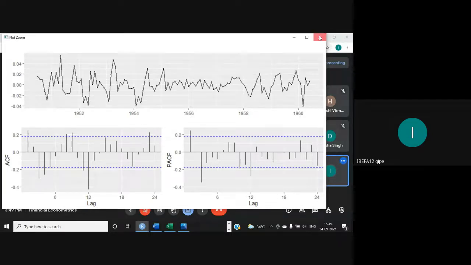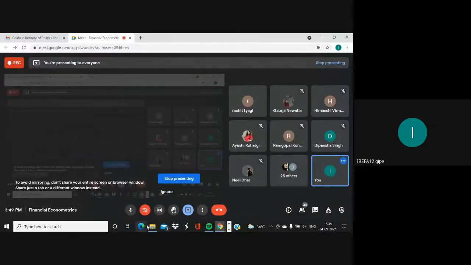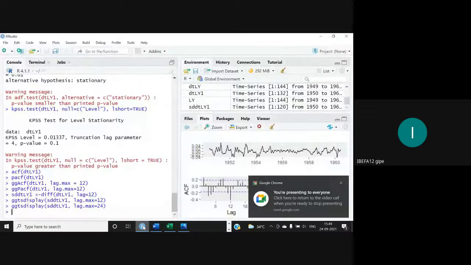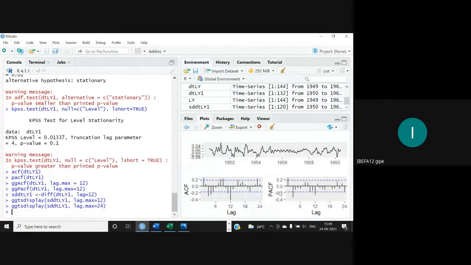Let's start with this and keep estimating and see how our model is doing. Then we can reduce the number of autoregressive terms or moving average terms by 1 till we get the best fitting model, if this is not satisfactory. So I hope you understood how we are trying to determine the order of the model. It will be a process of trial and error and you will be guessing. There's nothing wrong with that. That is how it is done.